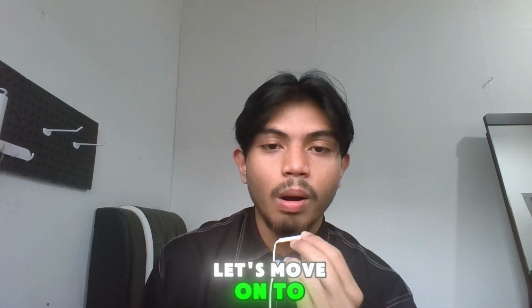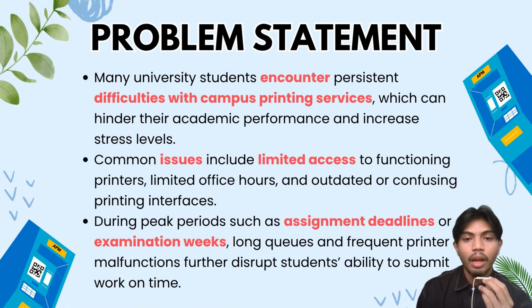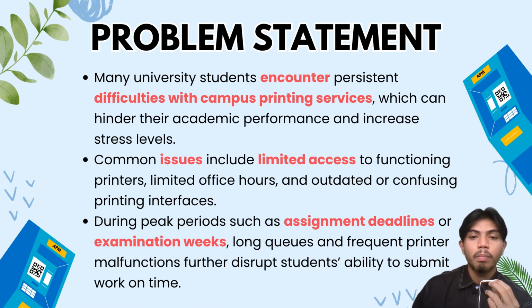Let's move on to the problem statement. Many students encounter persistent difficulties with campus printing services, which can hinder their academic performance and increase stress levels. Common issues include limited access to functioning printers, limited office hours, and outdated or confusing printing interfaces. Lastly, during peak periods such as assignment deadlines or examination weeks, long queues and frequent printer malfunctions further disrupt students' ability to submit work on time.